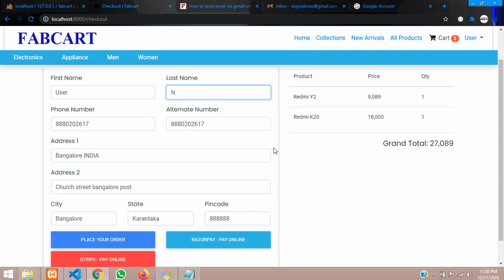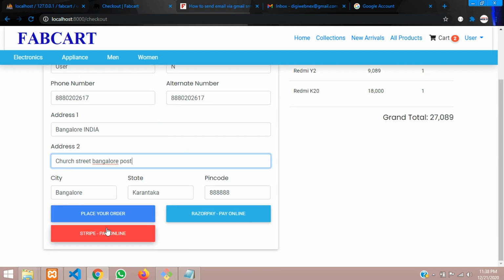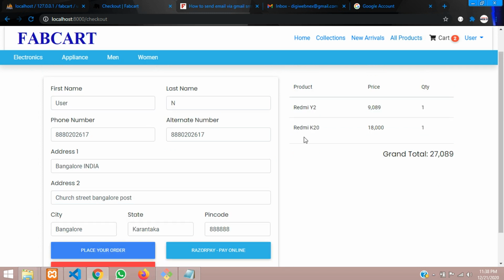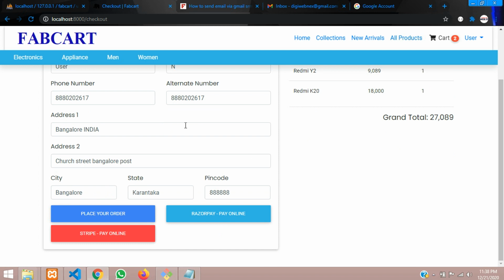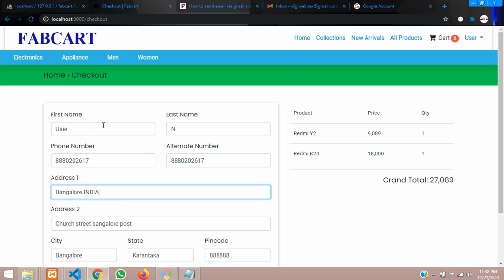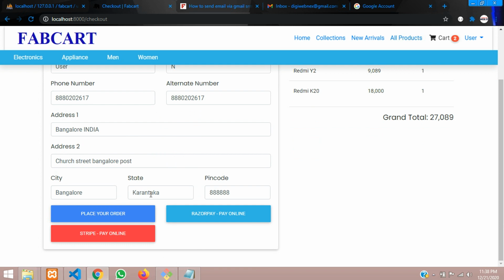As we have been doing this checkout order, once the order is placed, your order is getting saved and everything is working fine. But after saving, I want to send a mail to your customer. So this is the user, right? I want to send this user a mail saying that these are your order products, which is done. So for that, let's get started with the coding.